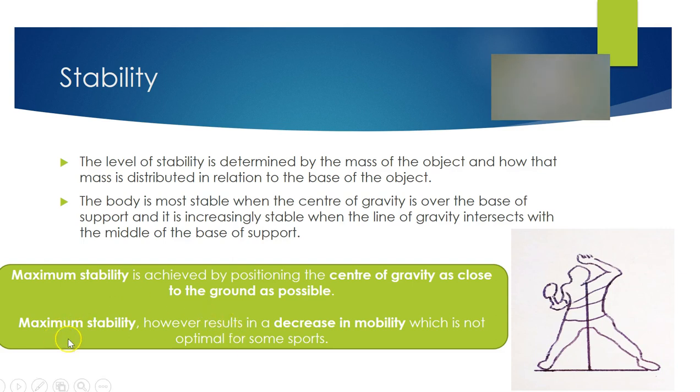And like I said, really important to know that, yes, maximum stability is fantastic. When we lower our center of gravity, we can become more stable, but unfortunately, the downside is you decrease your mobility, so your range of movement. So if we all crouch down now, really, really low to the ground, like our knees are just about to touch, have a think about your movements. Could you automatically just go to your left really quickly, or your right, or back or forwards? No. You don't have that range of movement.